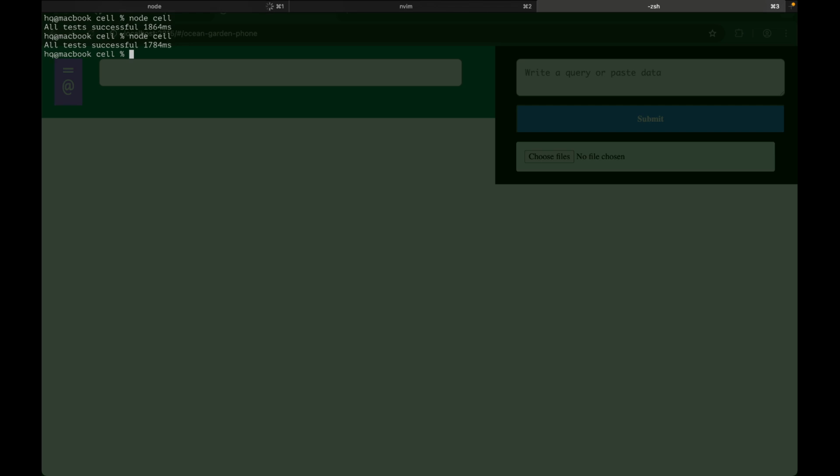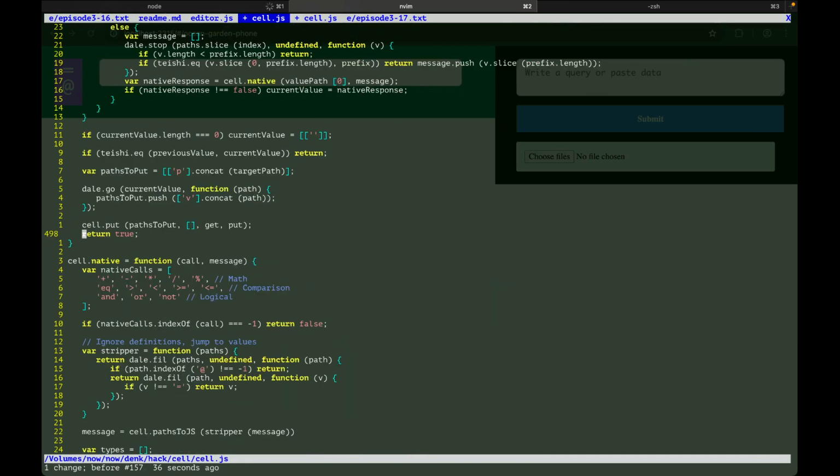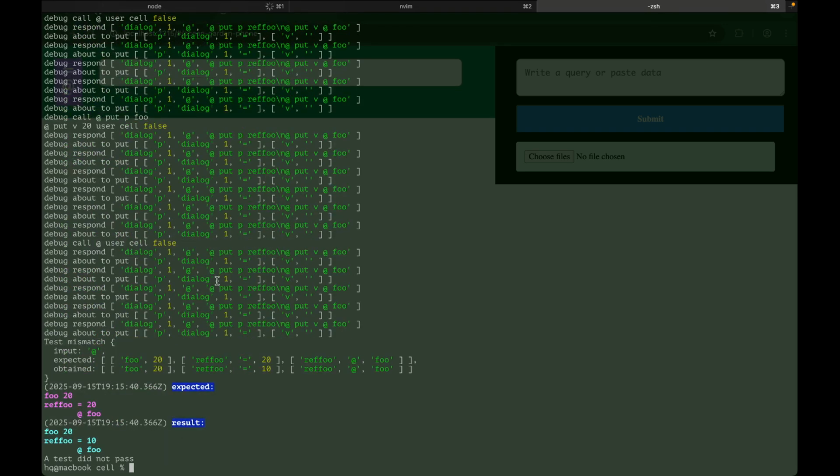Do I need to recalculate things? The thing with this true is that it's stopping everything. I'm setting things, but yeah, setting the dialog with the at to an equal.